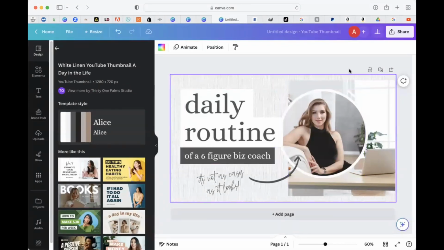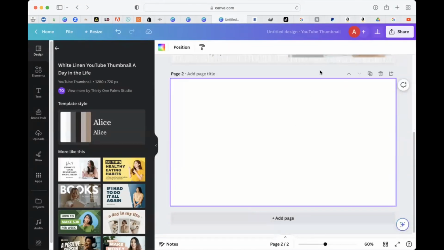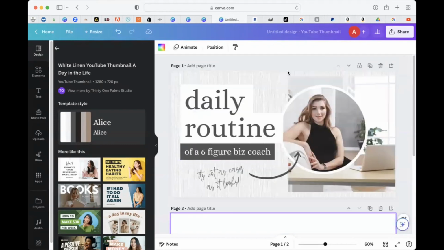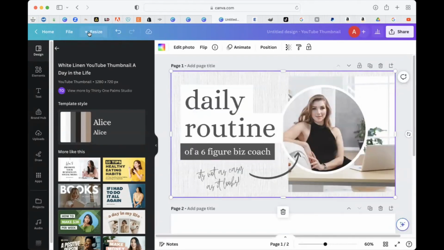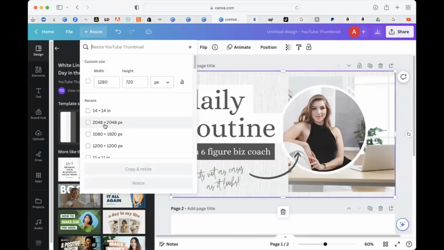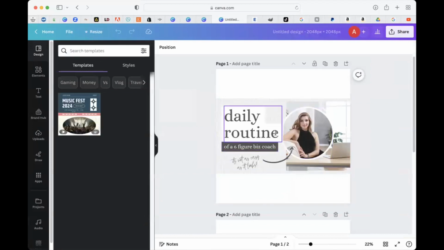But I would highly recommend that you do mess with it, because why would you want to use this? It's already branded on someone else's stuff. And like this thing, the sky is the limit with this thing. Like I said, with the pro version, if I wanted to resize this, I can either copy it and resize it and make it an additional image, or I can just resize it and it'll resize it to what I need it to be.